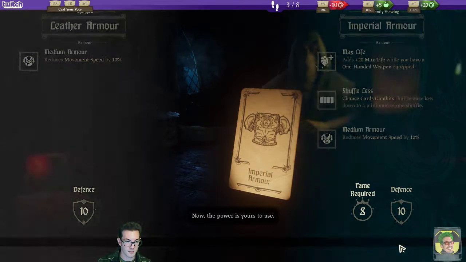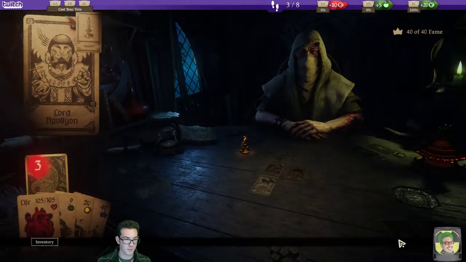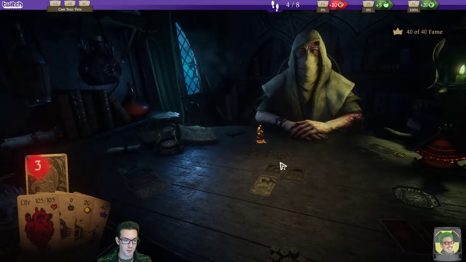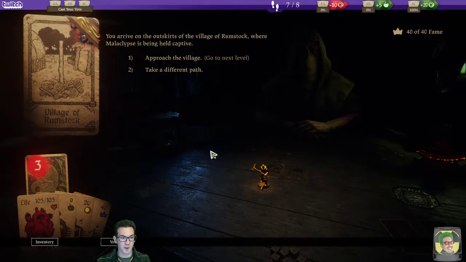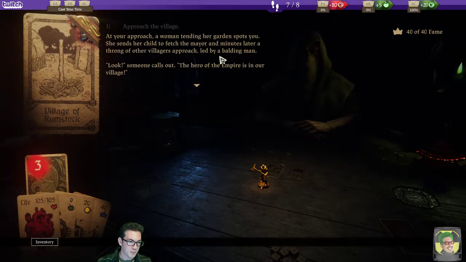Now the power is yours to use. Nice. So now I can wear some good stuff. 34 fame. Holy shit, your fame in the region grows. Alright, well we don't have to worry about not having enough fame for this anymore. But again, I feel like I'm plunging my soul further and further into darkness. Alright, let's approach the village again.